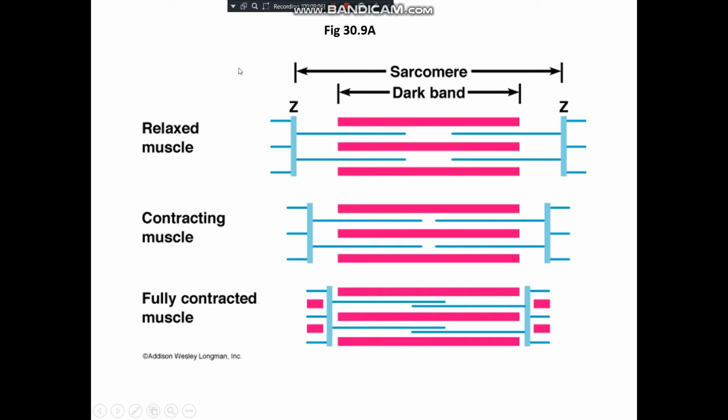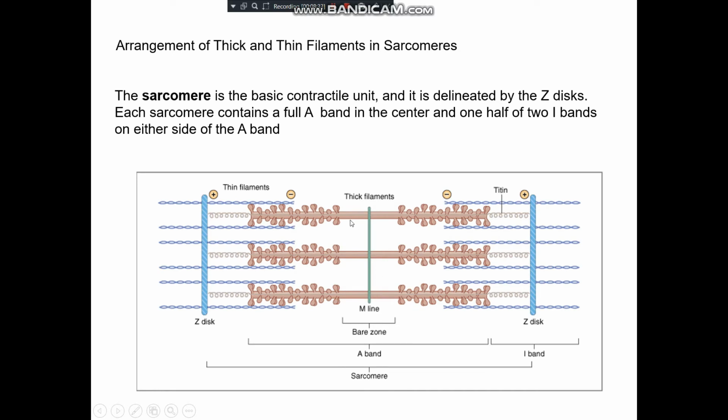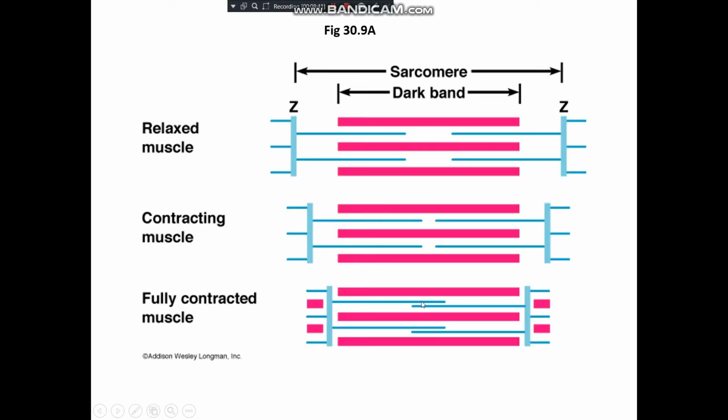See here, you can see in a relaxed state how it happens. This is the Z line, and in the contraction state, what happens is this binds with this. The myosin head joins the actin filament and pulls the Z line on both sides together, thus decreasing this central area which you can see. Now, in a fully contracted one, this central area, what we call the bare zone, will not be there. See, the actin filaments slide over the myosin, and they also slide over the other actin filaments.